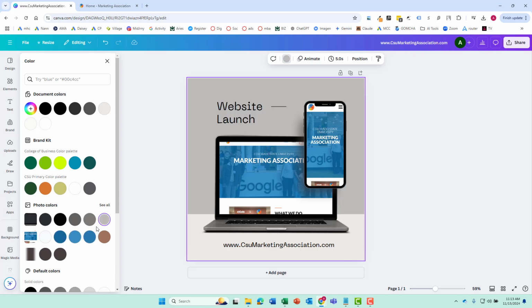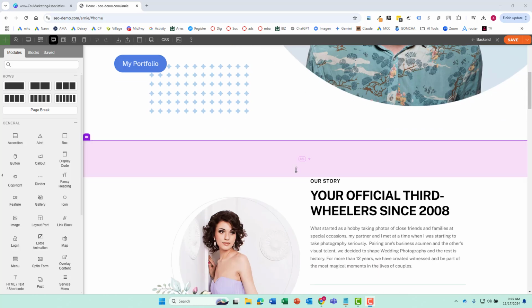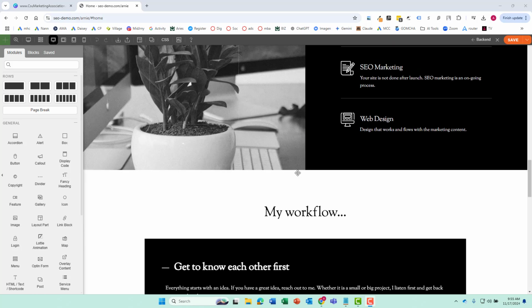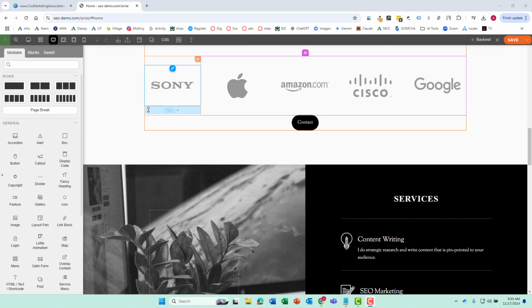Changing some backgrounds here, just showing you how to do it. I think we're going to end up leaving it with this gray and the slightly lighter gray over there. Save it with that. So we're going to come back. This is our website that we've been making in the class.